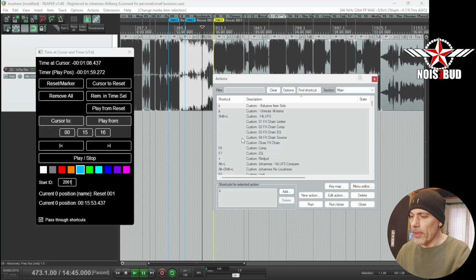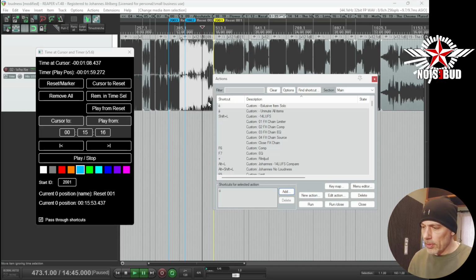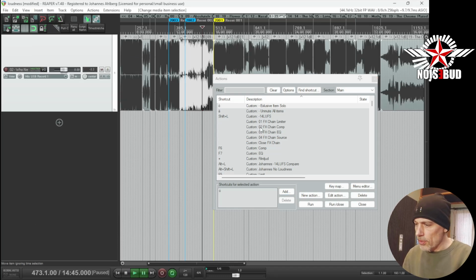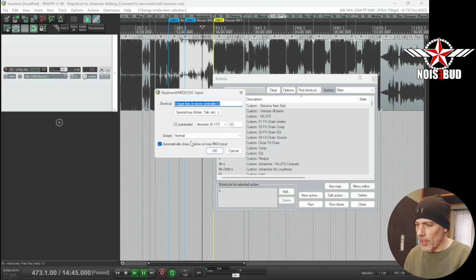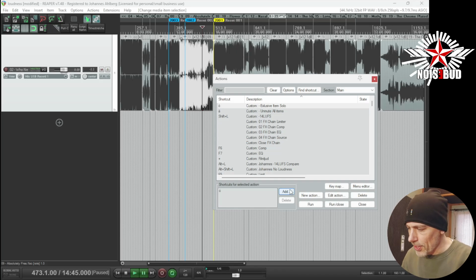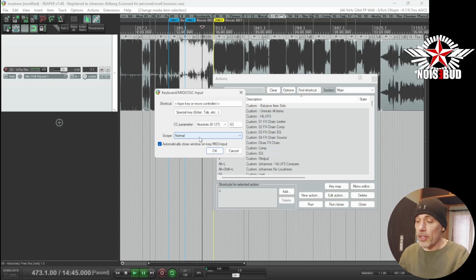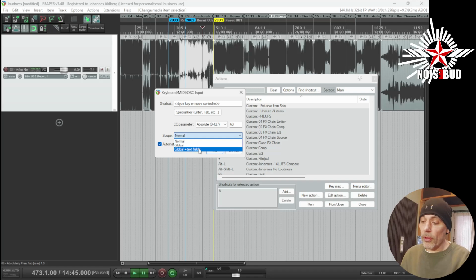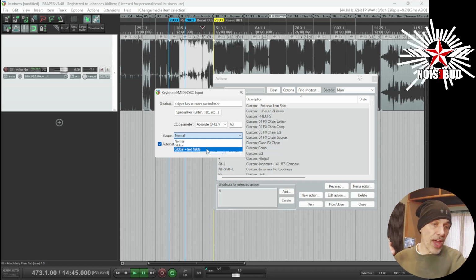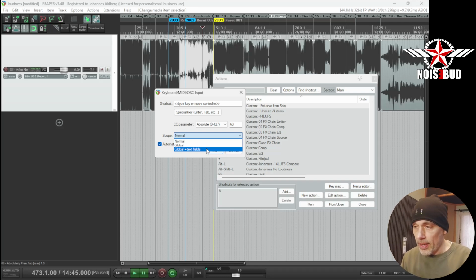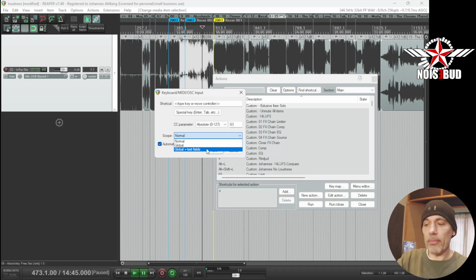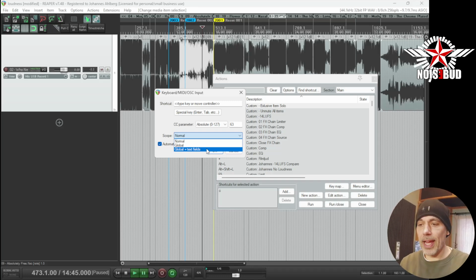Before you create the shortcut, you can set this to global or global plus text fields. That will tell Reaper that it should override the system's default, that you need a program selected, and it will always be sent to Reaper.